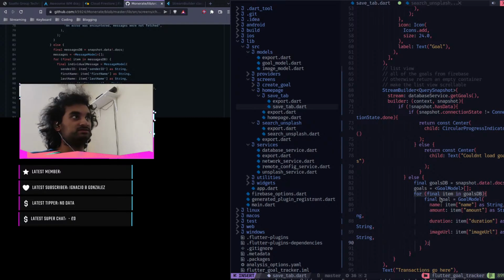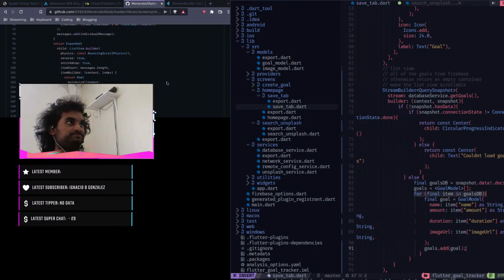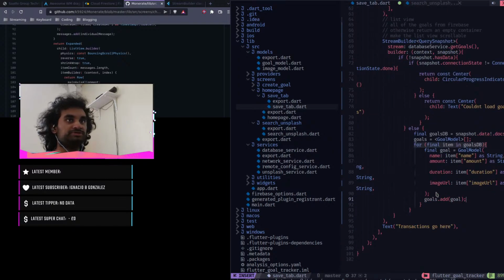That's that. Then after that, you want to add it to goals. So we have goals dot add. So that's all of the goals, right? Then we want an expanded widget.